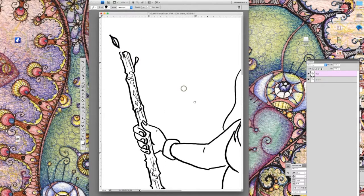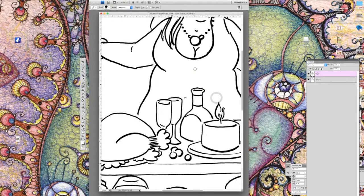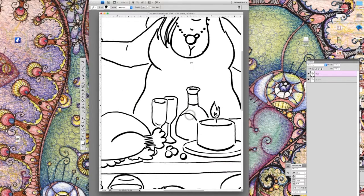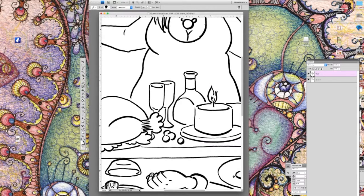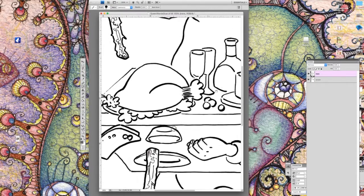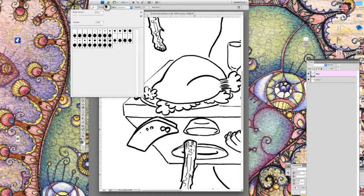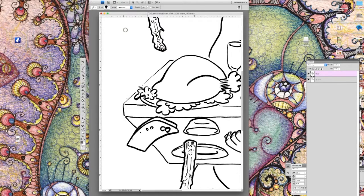Now we do what's called flatting, which is basically just putting in all the flat colors. And because this is grayscale, I'm going to be working in grayscale. In order to flat, you need to close out all your lines. I am definitely an open line drawer, which means I do not connect all my lines, which makes flatting a little more difficult for me, but I prefer the look of not connecting my lines.